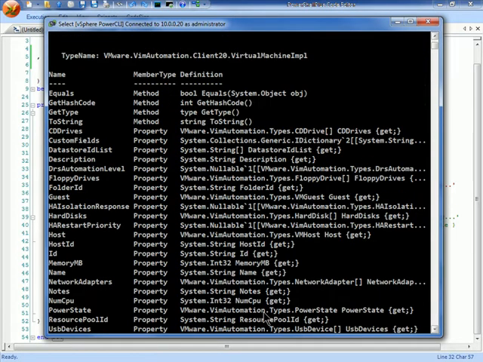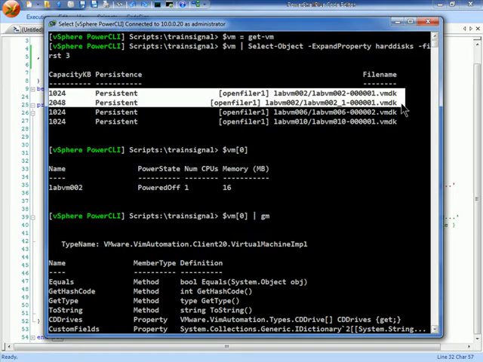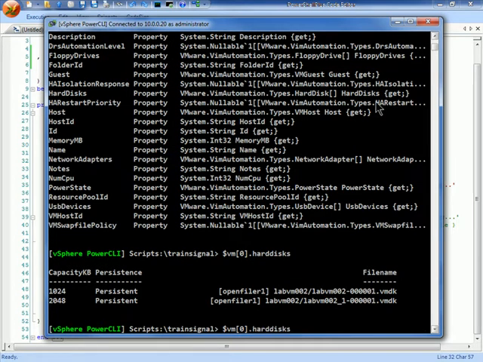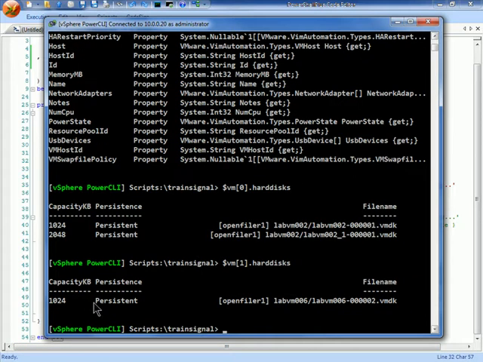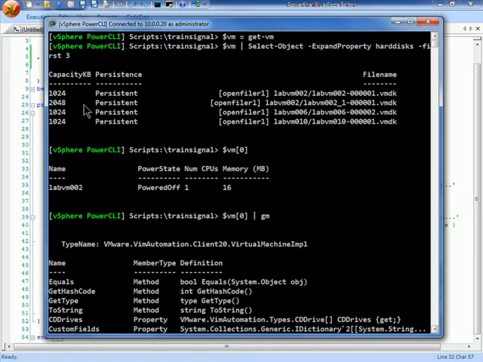Now if we scroll up to see what happened, that's exactly what we see here. If we look at the second virtual machine, actually let's go over here, I'm just going to change this 0 to 1. I'm at the bottom of the screen here. You can see, here we go, Lab VM6, and it's got one hard drive. If I scroll up, I'm going to see Lab VM6, and then there's the one hard drive for that. And if I go to the next virtual machine, you would find that it's 10.